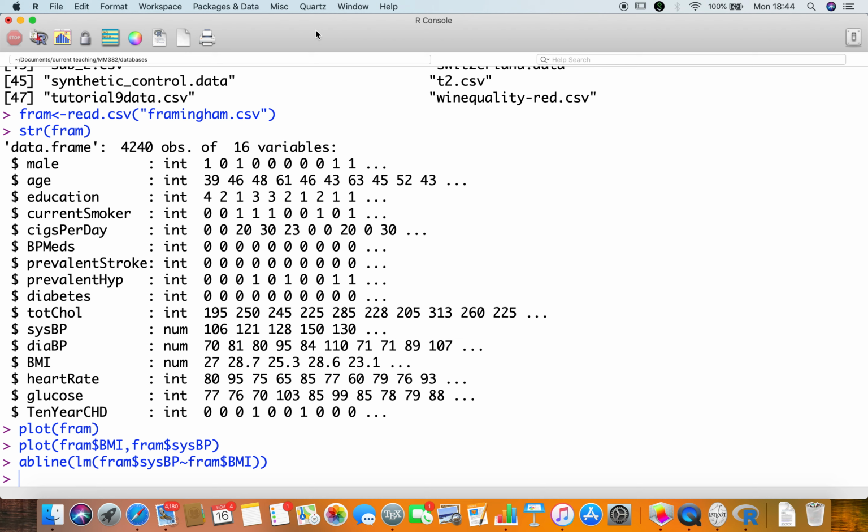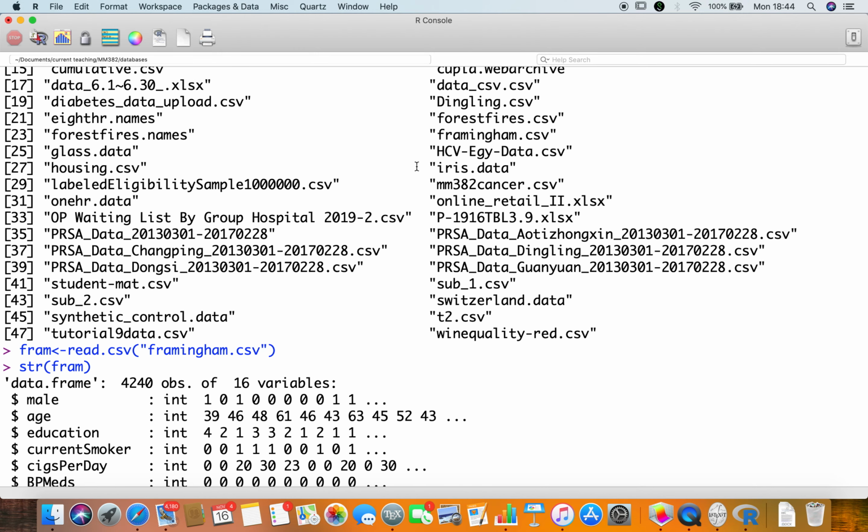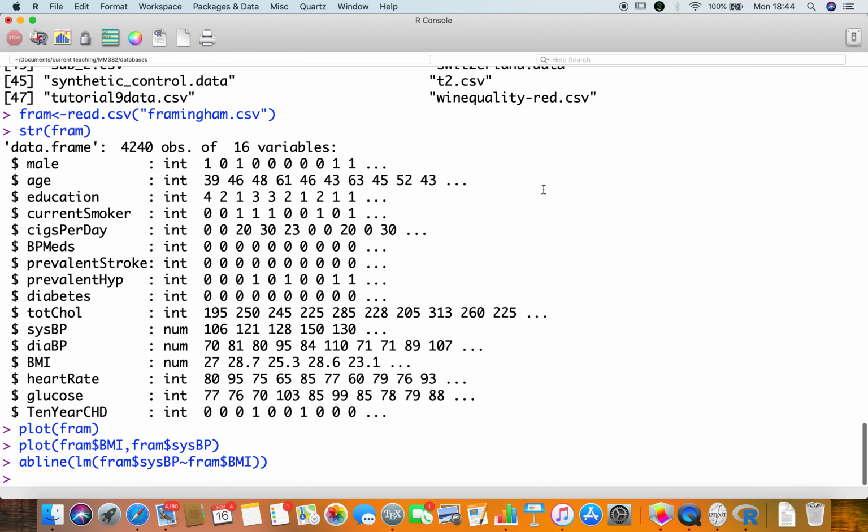Sometimes when you do these plots, you get a nice linear relationship, and you can do something with it. That is a valuable piece of information. Okay, so I want to just do the same thing, actually, guys, very quickly. You remember we downloaded this data set last time. This is the Wisconsin breast cancer data set. I called it M382cancer.csv. Hopefully you called it something more appropriate. But let me just look at this data. Let me call it CD.